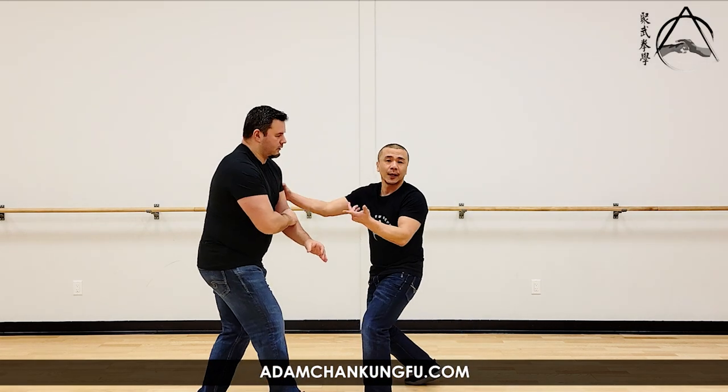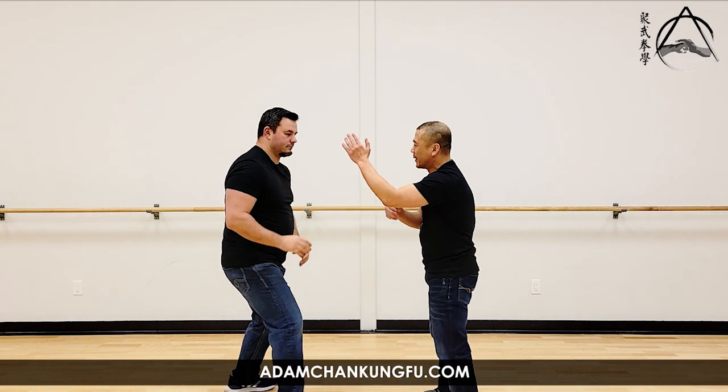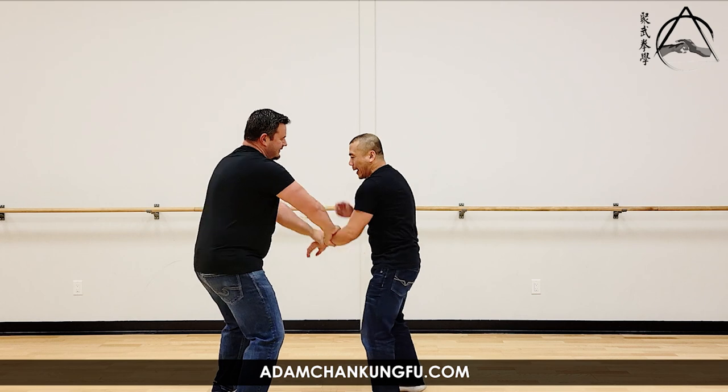So it was something like this — Chris grabbed and he can release it like this, or he can release it like this. He grabs another way, he can release it like this. And it doesn't matter how strong he grabs, because I'm using his force against him. And I got some messages from people asking how that relates to Wing Chun, because I said the techniques I was using were not Wing Chun.